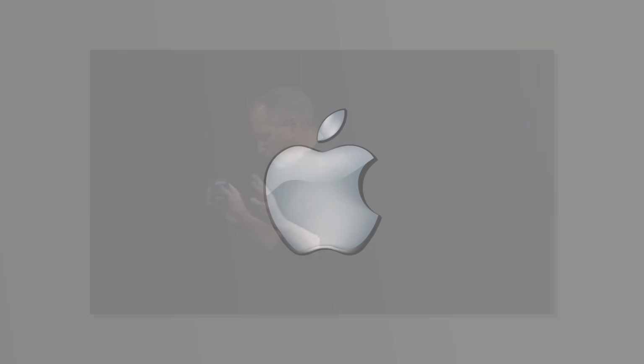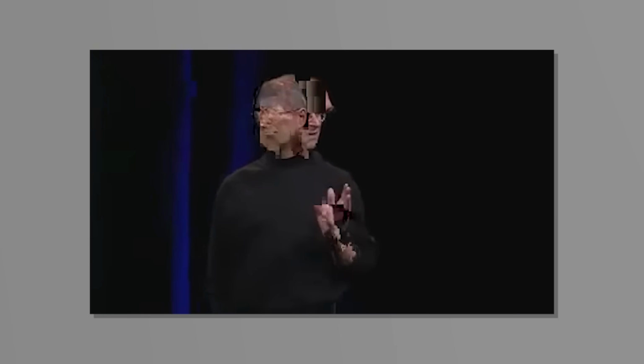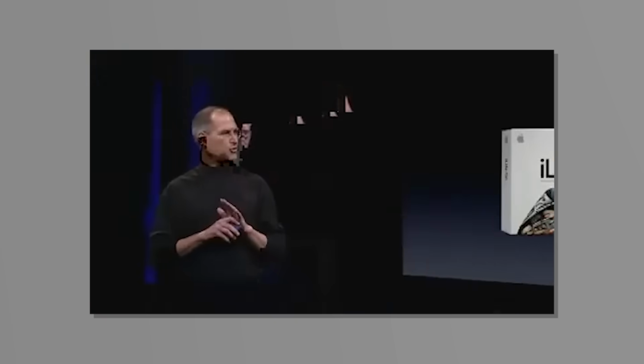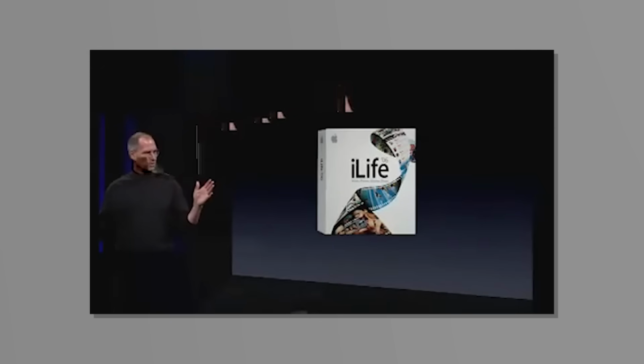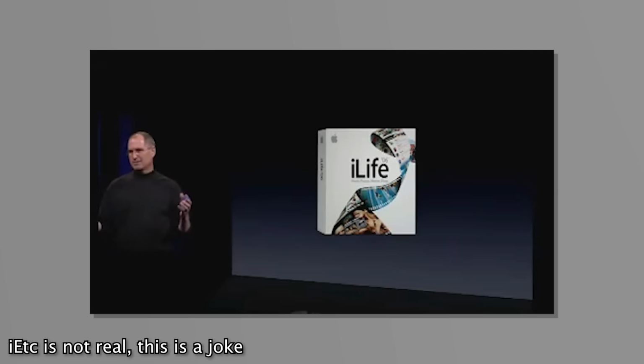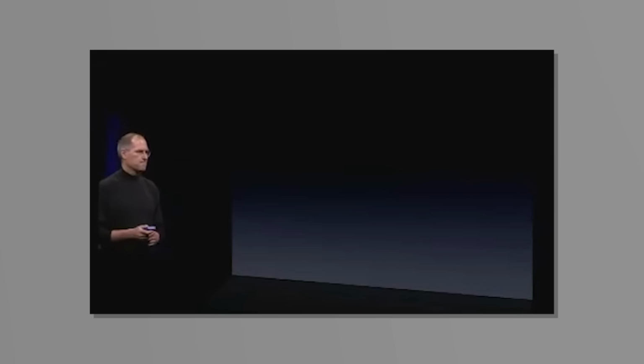As for execution, Apple released a new software at the Macworld conference in 2006 with the 2006 release of iLife. We've talked about iLife before on the channel, but for those who haven't seen my other episodes, iLife was a suite of applications that Apple sold, which contained apps to make your life easier, such as iMovie, GarageBand, iPhoto, etc. These were apps that made the process of showing off your life much simpler and easier.